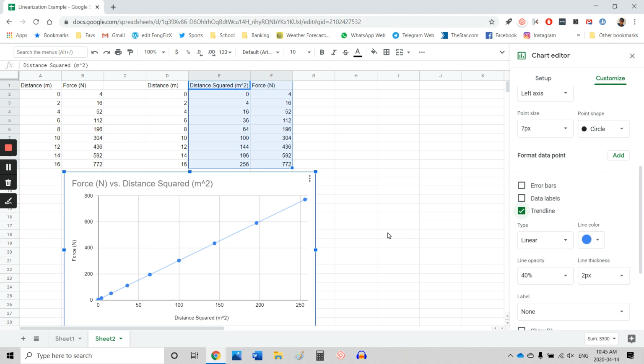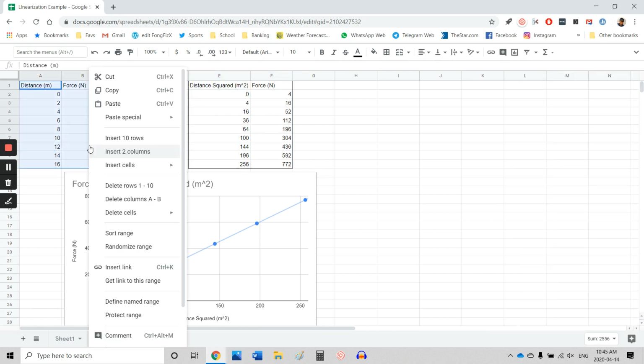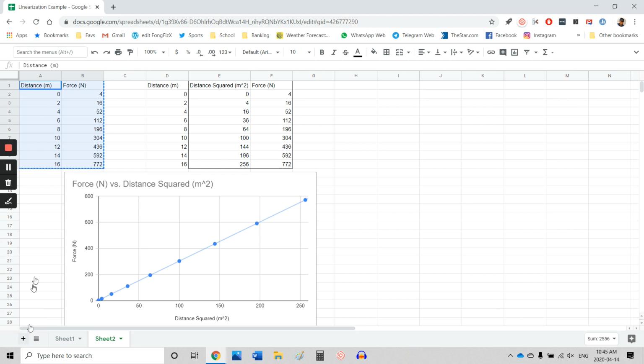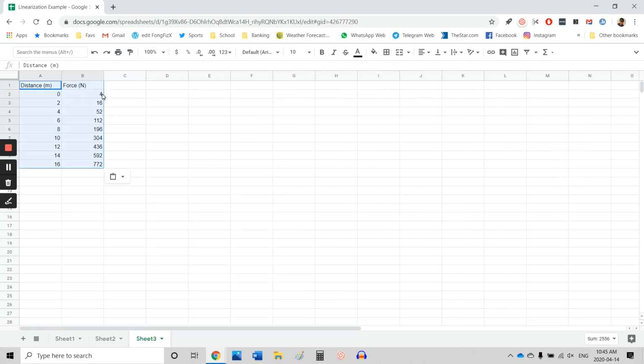You can stop now if you want, but there's one more thing you can do, is we can actually square root one of them, and we should still get a straight line. So let's try that. I'm going to, again, copy the data, and the square of one thing is the same as the square root of the other, right? So if you have y equals x squared, it's the same as root y equals x. So this is what I'm saying. Y equals x squared was what we had earlier, but if we square root both sides, we could have square root of y equals x. So this is actually what we're going to try.